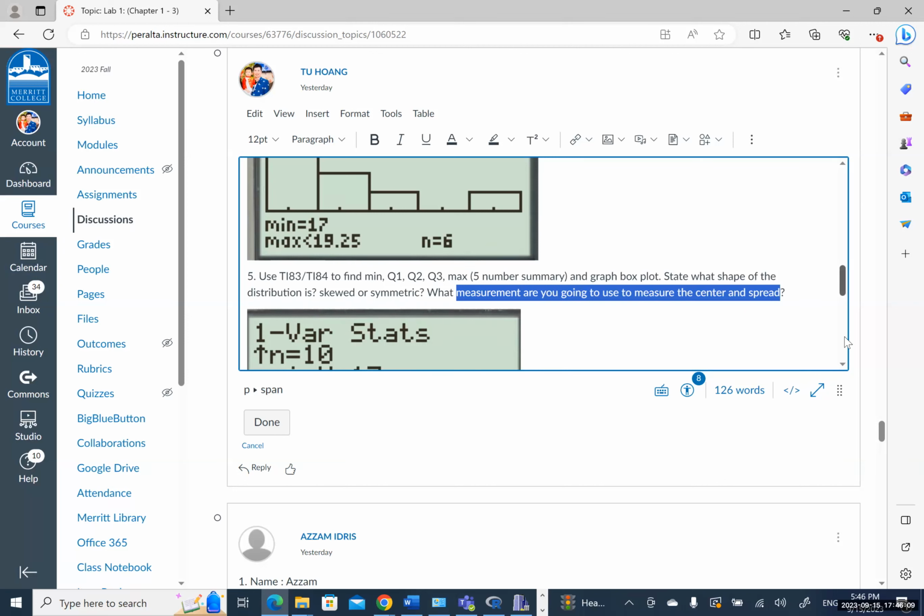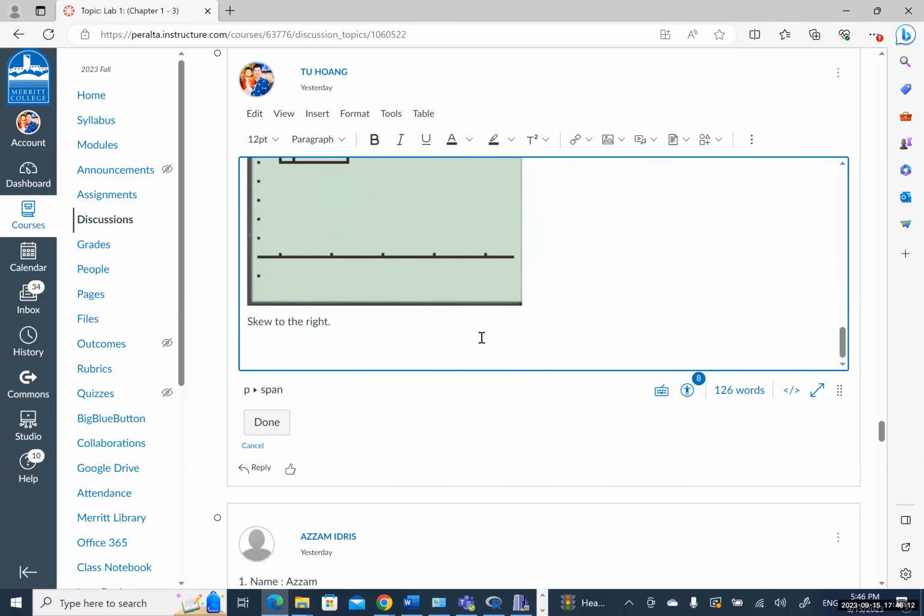Since it is skewed, the measurement to use for the center is the median, and the spread is IQR.